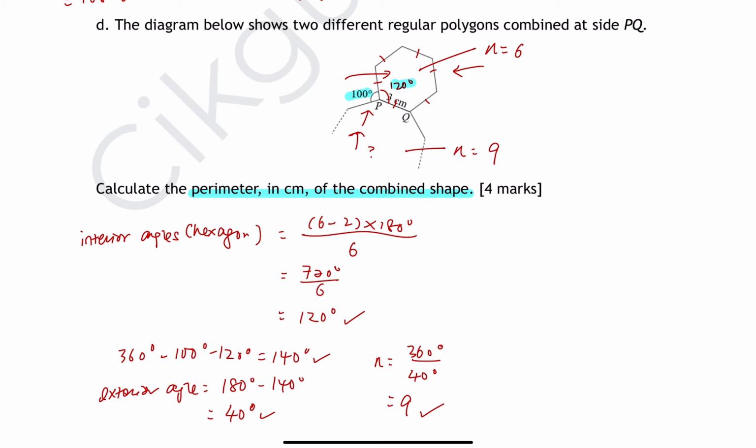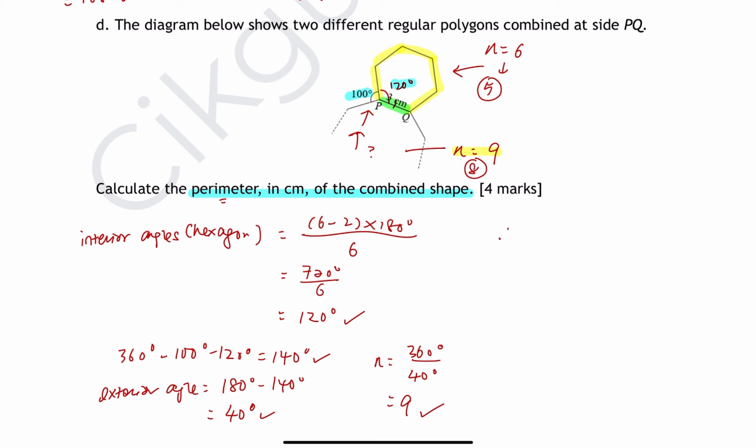But because of this part, this is the combination part, which means your n in this case, you will have 5 instead of 6, because 1 is overlapping, right? To see the things even clearer, you can just check you are actually having 1, 2, 3, 4, and 5 only, right? Because the 6th side is covered, the PQ length, right? They are overlapping. So we are not going to calculate that. It is not your perimeter, right? And same concept will apply here. Your n is 9, but to calculate your perimeter for the combined shape, you will need to minus 1, which means you are actually calculating on 8.